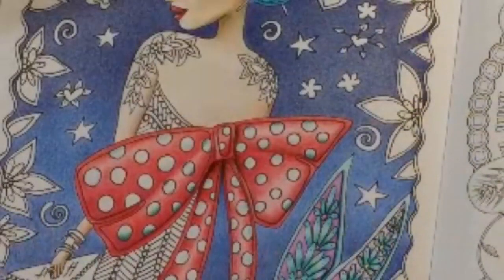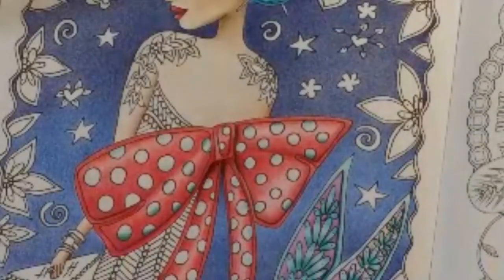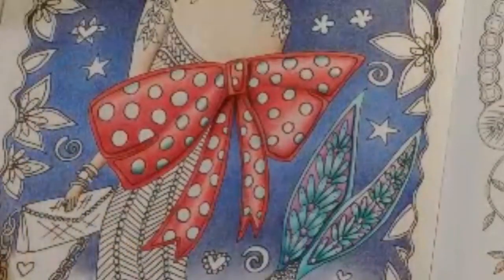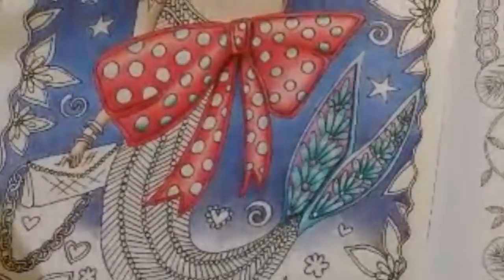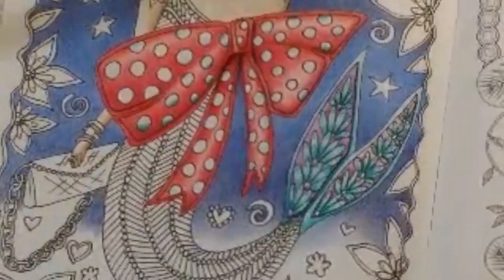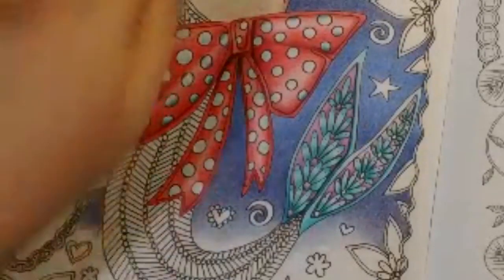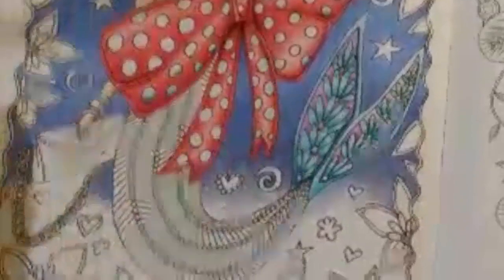So I went back to the navy, and what I'm thinking I'd like to do is do the bottom bit in purple. And now, of course, we can't see that, but hey, instead of trying to change the zoom, we're going to just move the camera a little bit. See if we can't make it. Okay, that's not going to work very well, is it? Right, move all these odds and sods. See if we can move the book further away.